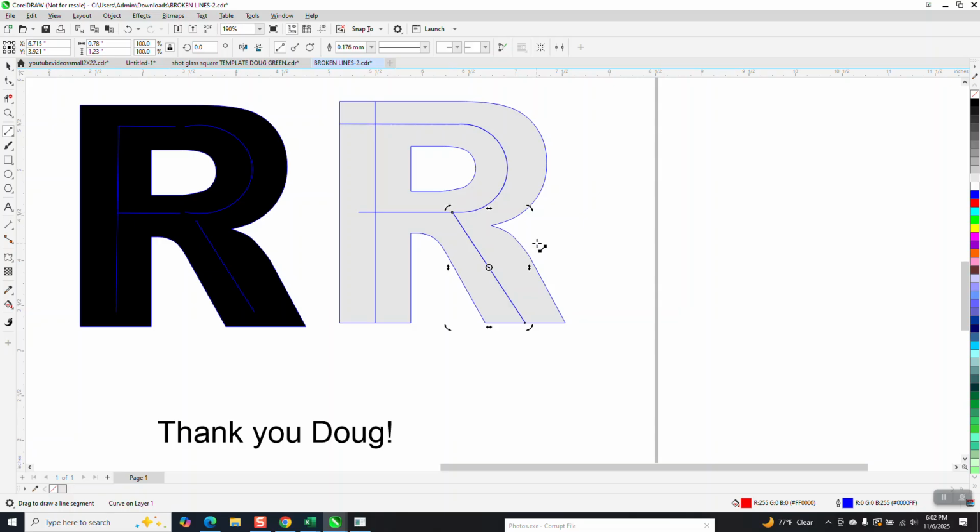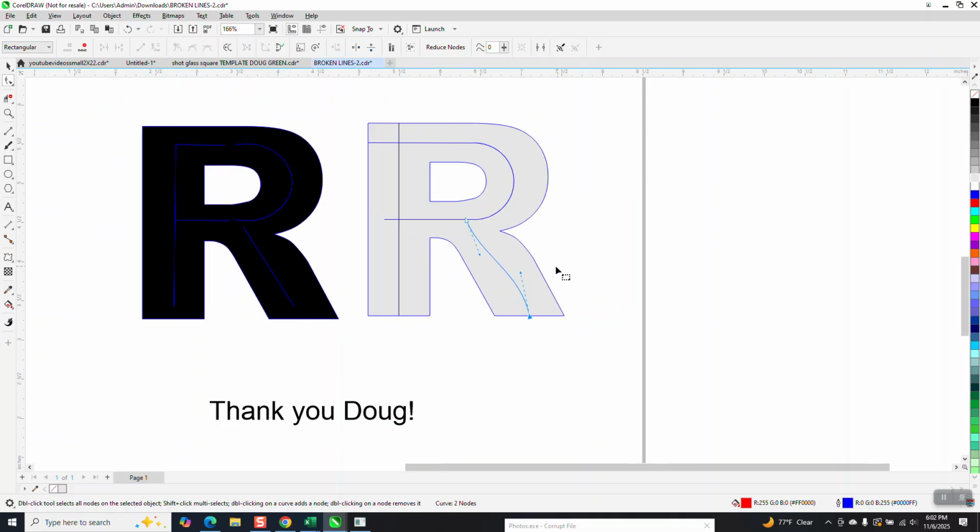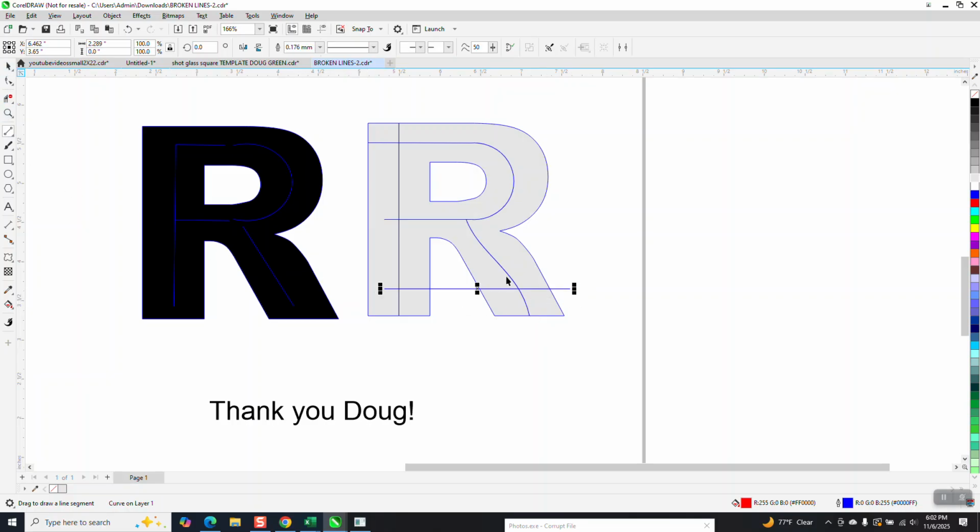And you could put a little bit of a curve to it. He's doing a straight line. Take both the nodes, right click and turn them into a curve, and then just get your arrow and follow that. I mean, if he's going to do a straight line, then he doesn't need that. Now this, he's cutting that off there, so we're just going to get a 2-point line and just hold down the Control button. I'm going to move it down.